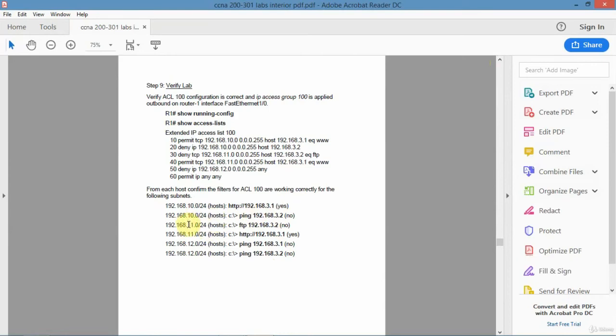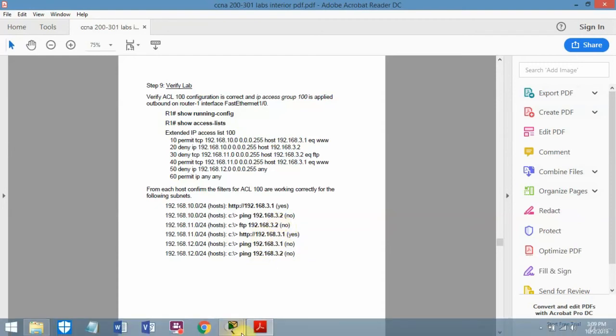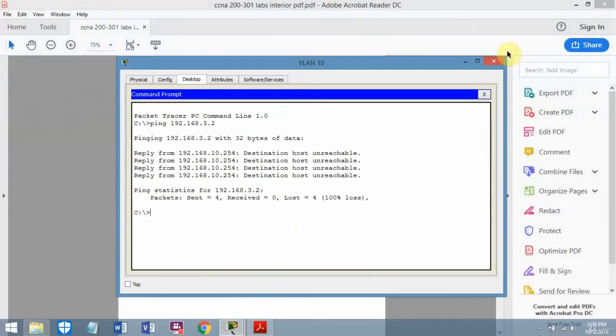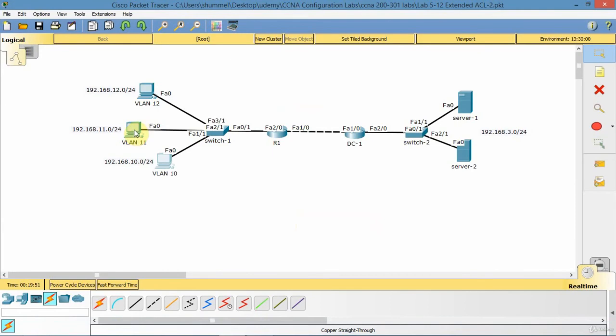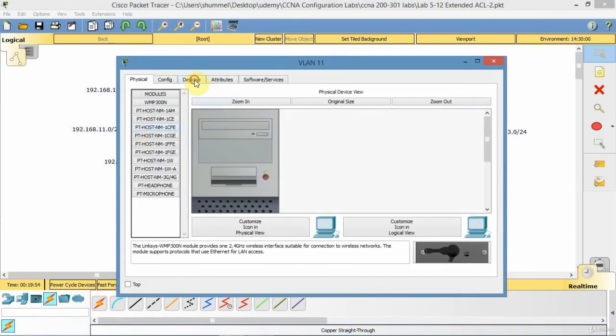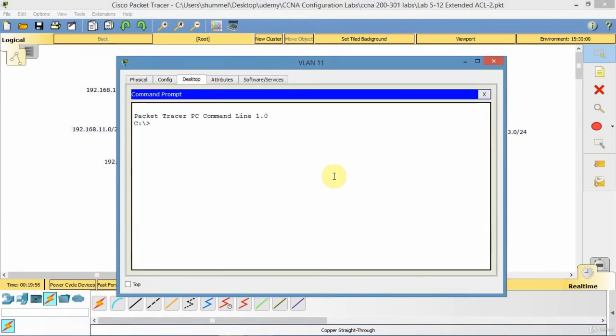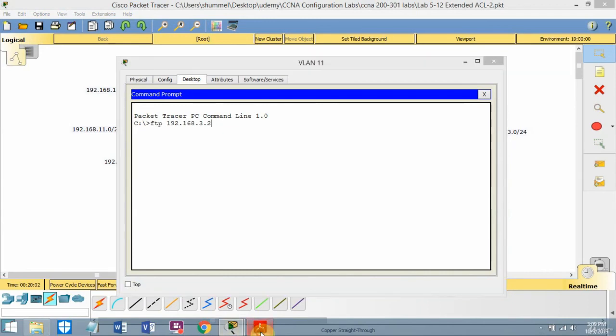Now if I go to 11 subnet, 11 VLAN, I'm going to FTP from a host there, and I should be denied FTP to server 2, and I should be able to get a browser connection, however. So very quickly, I'll go to VLAN 11, and I want to try FTP now. So FTP to server 2. So make sure that's what I'm doing here.